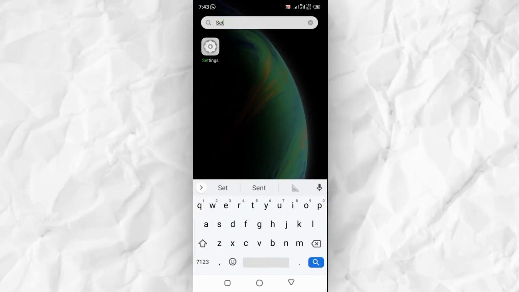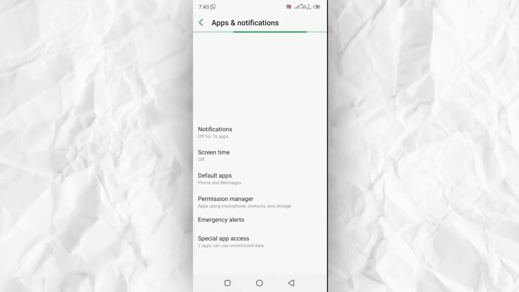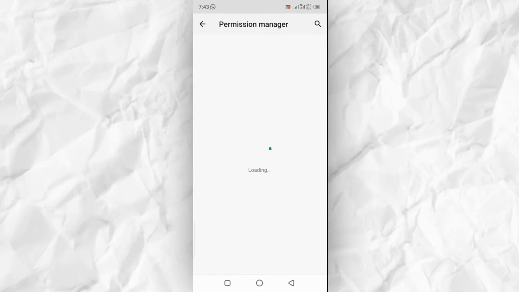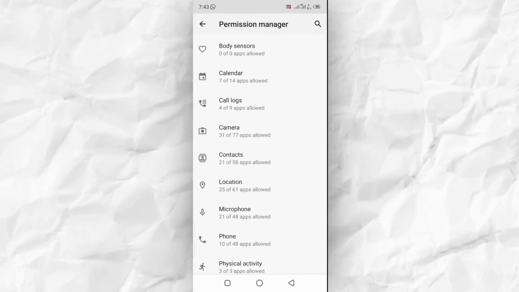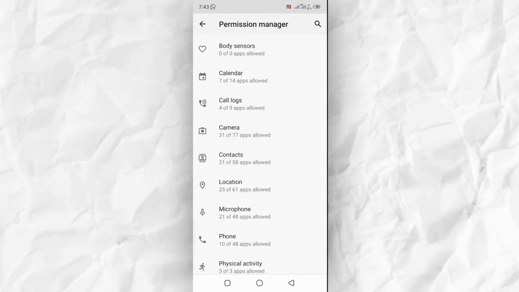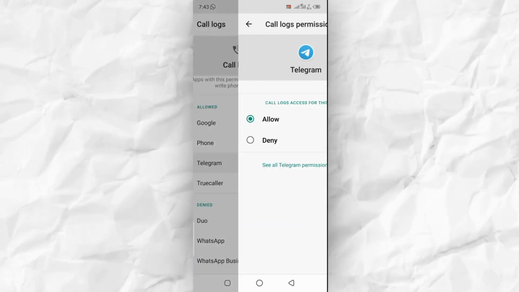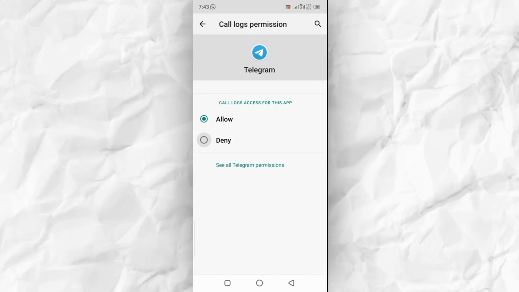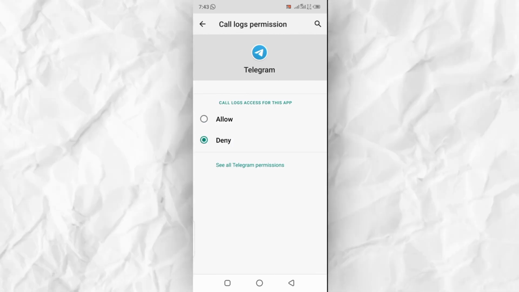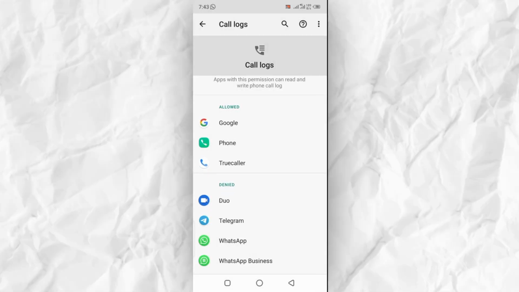After following the process of going to Settings, then going to Apps and going to Permission or Apps Permission Manager and deactivating or denying access to your device on those platforms from those apps. Let's imagine we want to deactivate Telegram from having access to our call logs. All I have to do is deny. I believe some people already know that. Then you go back, and it is automatically taken out of there.